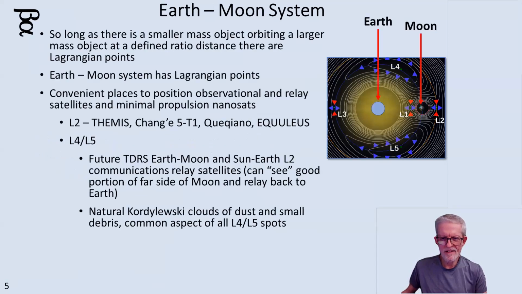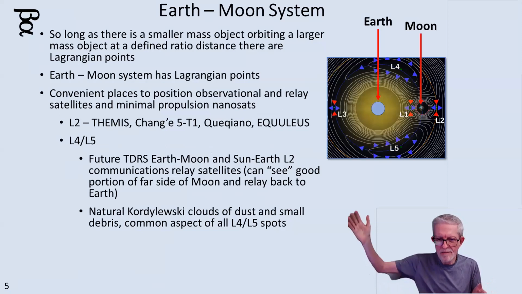What about smaller stuff? It turns out, even within the Sun-Earth system, there is an Earth-Moon system, where you have 5 L points associated with the Earth-Moon system, because the moon is smaller in gravity than the Earth and happens to be at just the right distance to create the 5 points. So at L2, we've put probes that like to look at the moon. Okay, so L2 is the backside of the moon.